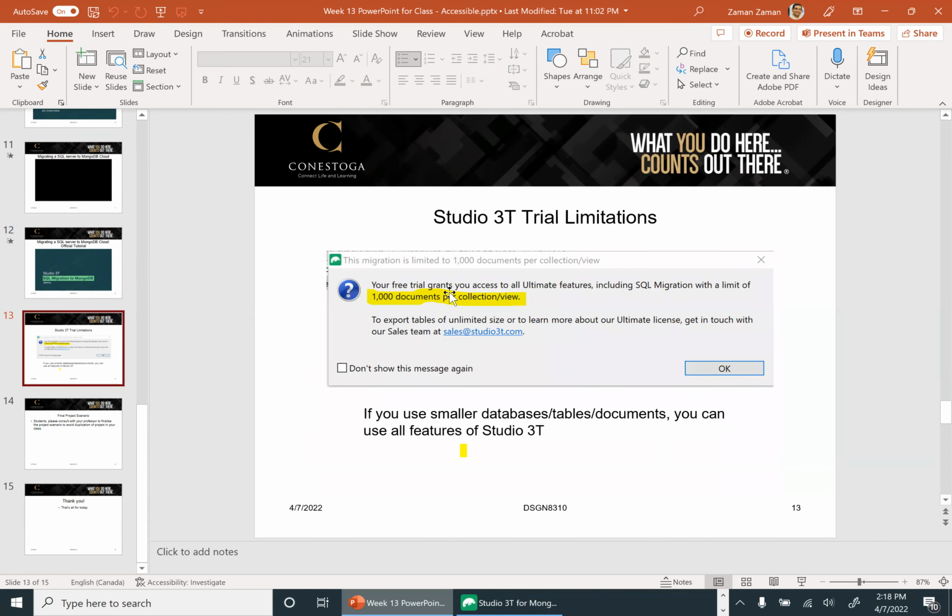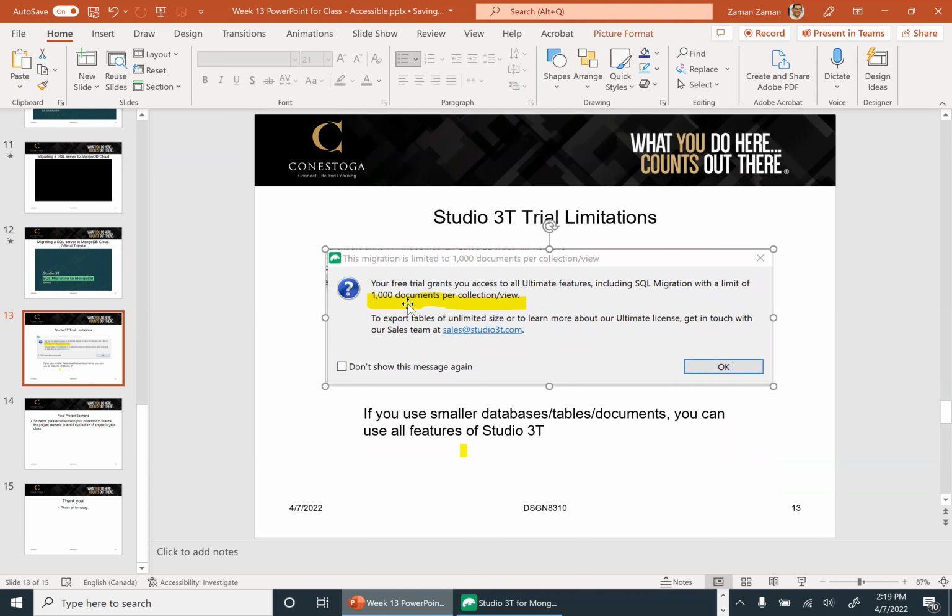The next slide, you can see we are using the trial version, but the trial version is good enough for us because the number of rows is up to 1000 per collection or view. So you know view, that's an SQL thing. If you like to import in the view, that cannot be more than 1000, or for a table, it cannot be more than 1000 if it is not a view but an actual table.